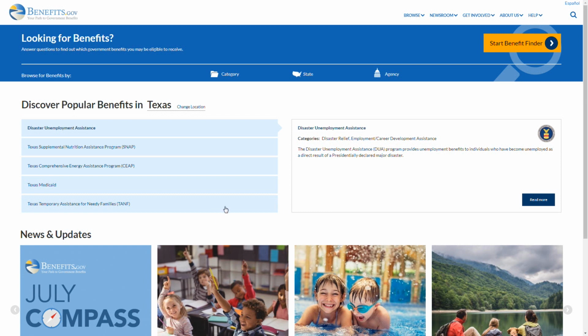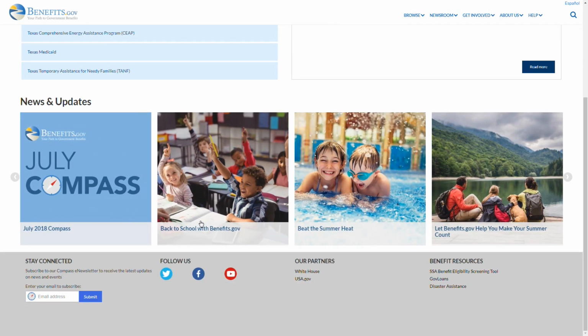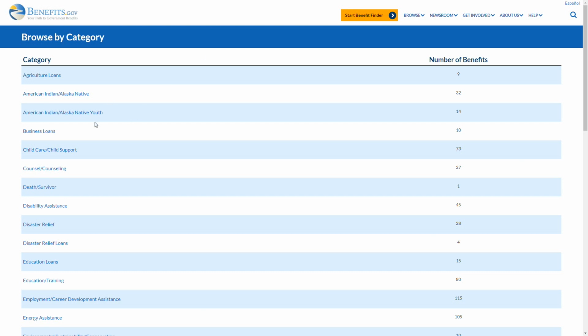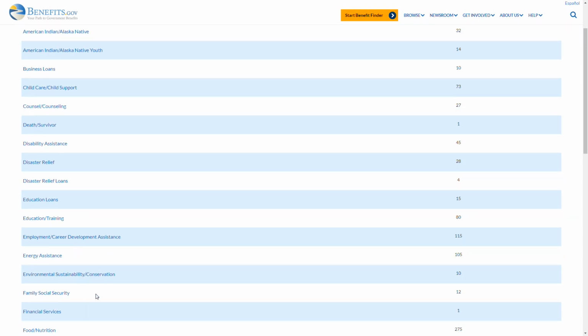This works similar to a database, like the other one, although it's not as complicated as Congress.gov. It's a little more user-friendly, as you can see. So if you're looking for something related to schools with children, or like you said, nutrition assistance, it's pretty easy to click on that. You can click on category here, and if you have your social issue in mind, you usually can scroll down and find something related to that.